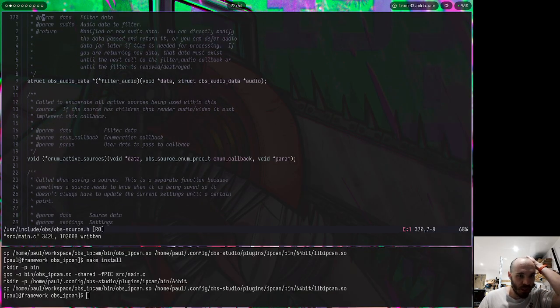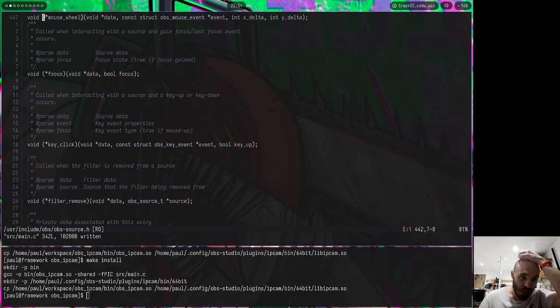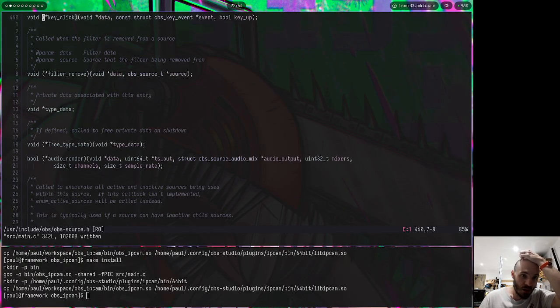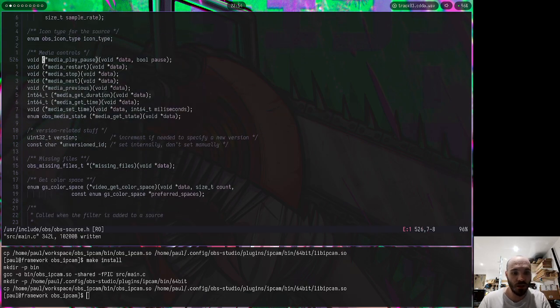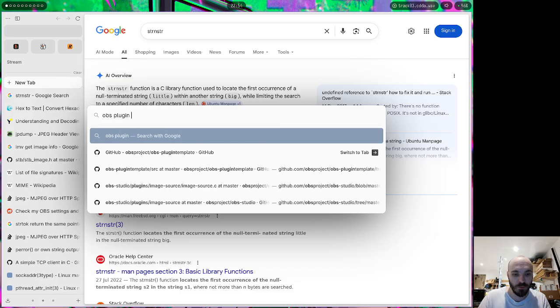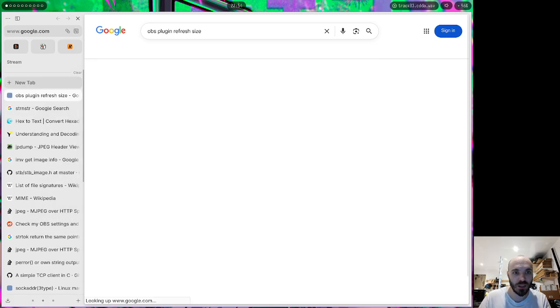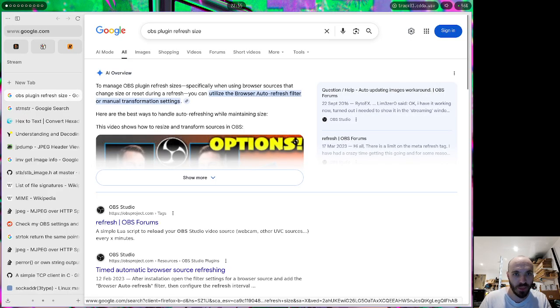What I'm not sure about is how do I tell it. These are callbacks, so I can't actually have access to that, so it's not what I'm looking for. OBS plugin refresh size, how do I just tell it to refresh the size? It's not going to be a time.